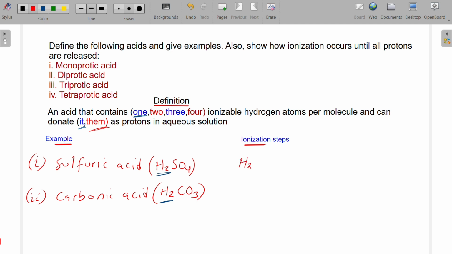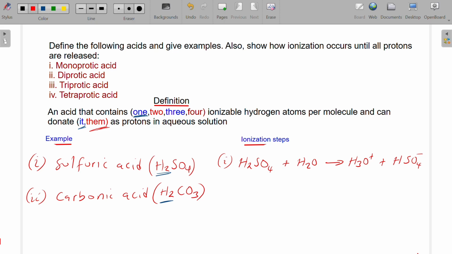So we have H₂SO₄. We are putting this in water. And when we put this one in water, sulfuric acid again is a strong acid, so it will use a single arrow. So we have sulfuric acid put in water. On the other side, we're going to produce the H₃O+ ions. Then this will be added to what remains there when we give one hydrogen. We're going to remain with the hydrogen that is connected to SO₄. And the charge here will be a minus.